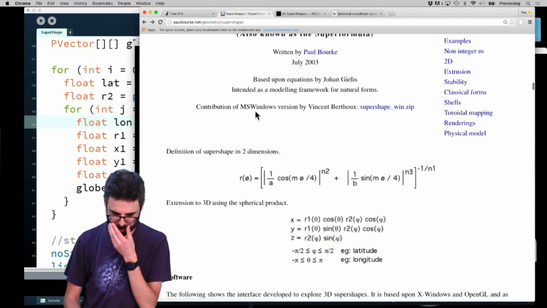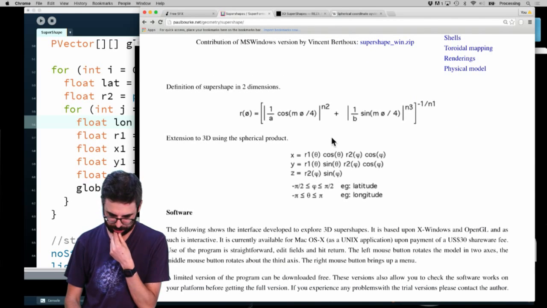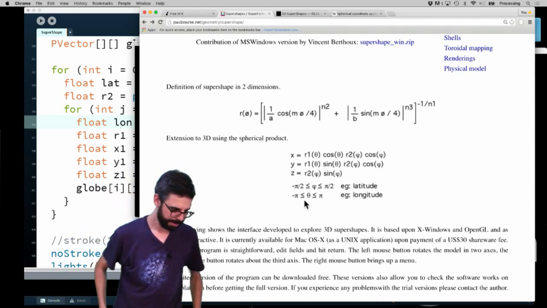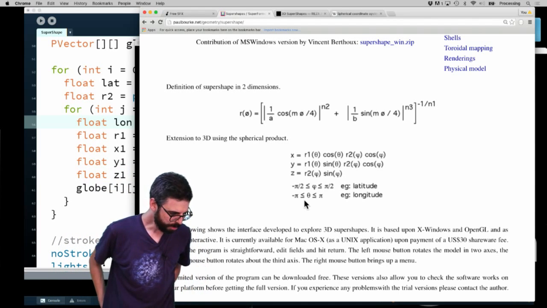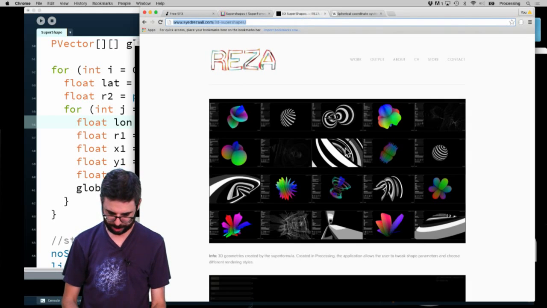So I think what I'm going to do is open up this page. And I kind of want to have a sense of why these formulas are slightly different and why these ranges are different, but I'm just going to skip that right now. So I need this page open. I need this page open.